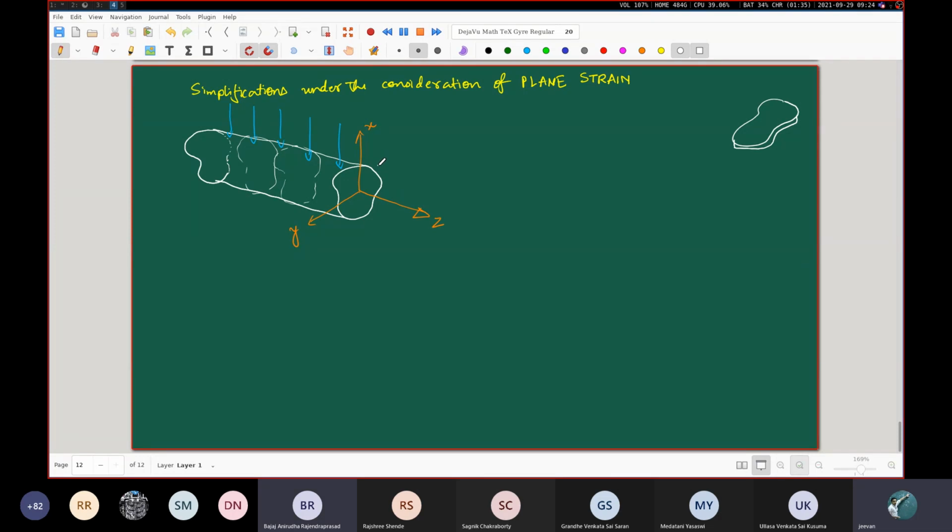So here the cross section area is constant throughout the z-axis? Yes, it is. If it is not, then we cannot use plane strain. Then you cannot directly say that it is under plane strain. It may so happen coincidentally that the nature of the deformations along a particular z direction at a particular xy will be the same, but overall you cannot directly say that, even if the loadings do not have any z component contribution, the deformations are going to be similar. Sir, the loadings will be the same throughout the length? Yes.